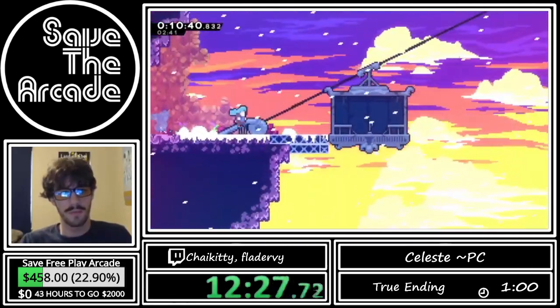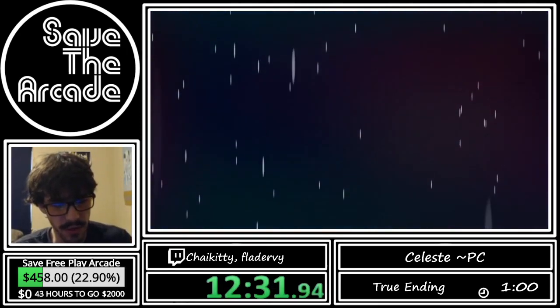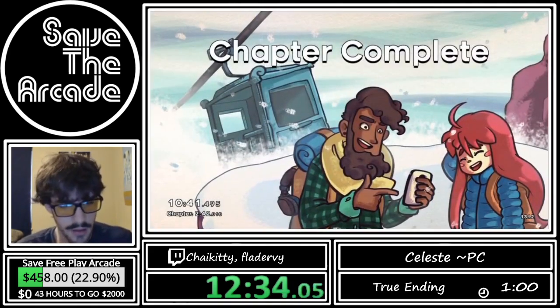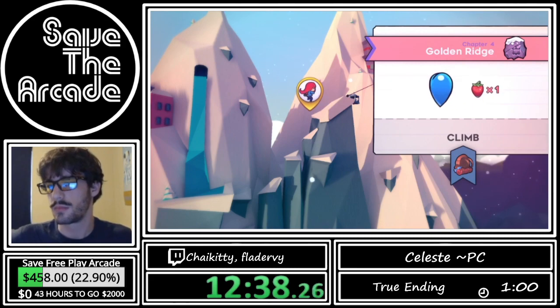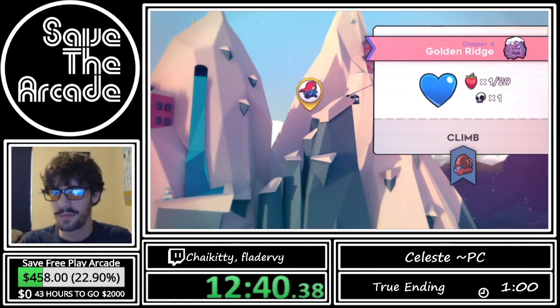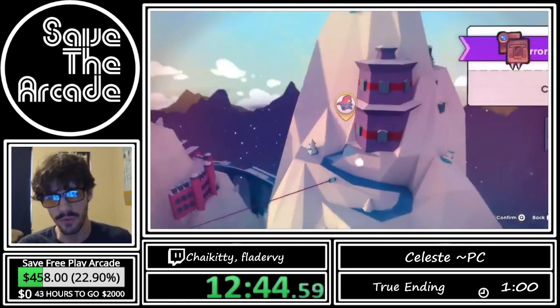Yeah, it's really hard to complete this game. Nice. That was, I try my best. Very good Golden Ridge right there. Very good Golden Ridge. Yeah, that was it. Good. All right, so now what? Chapter 5. Oh boy, here we go.